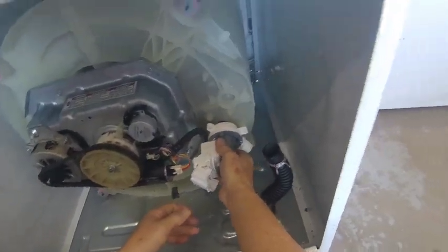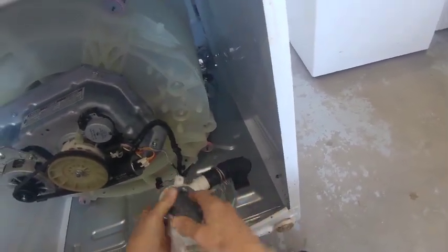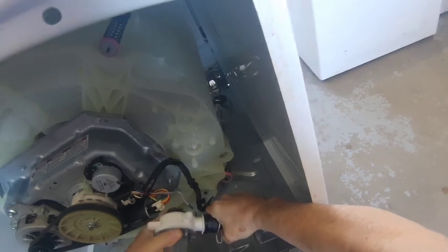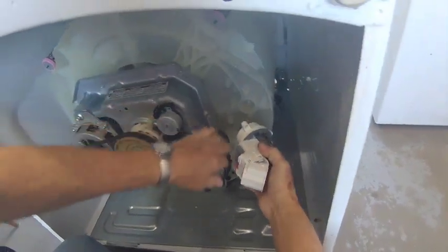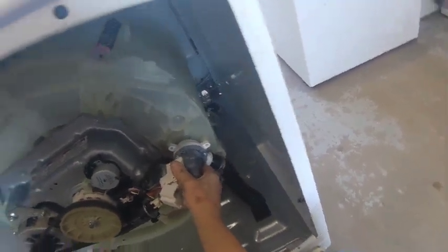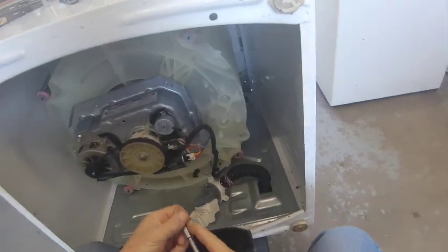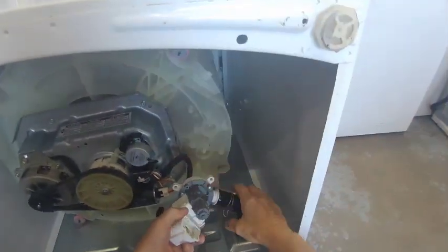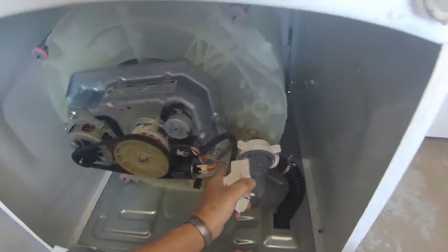The deal was, when I went to see about this thing, it was full of water, wouldn't do anything. I was going to change the water pump because I tested the water pump and it tested bad. And when I turned it over, there's just grease everywhere, not oil. And I told the man, I said, look, I can change the water pump and it would fix it for, you know, just a little while.